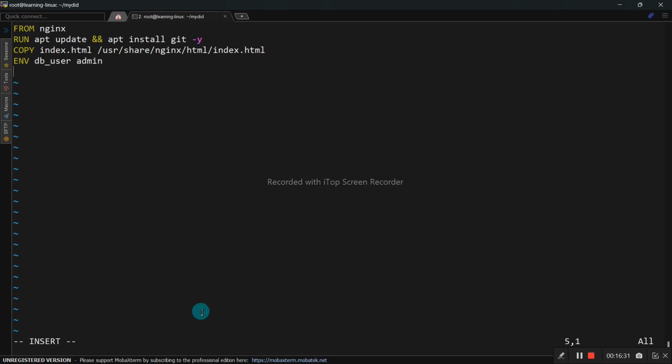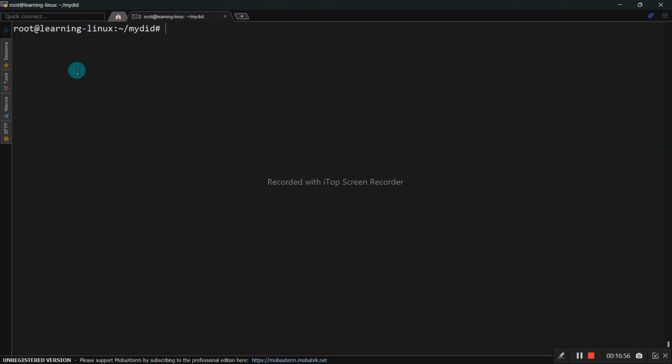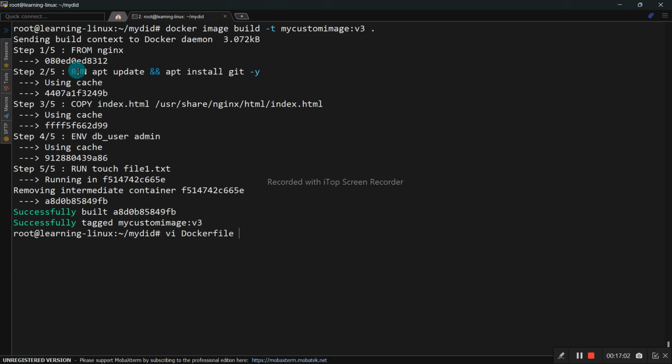Now let's say I go ahead and create a file over here, a.txt, or let's say file1.txt. Let's see where this file is getting created. If I try to create a file within the container, just an empty file, and if I change anything, again let's build it and let's create a container.